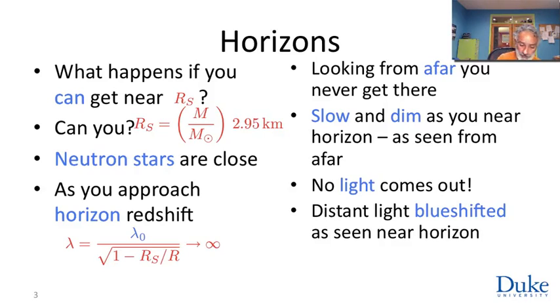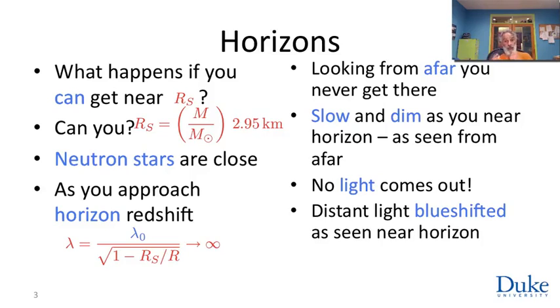If you take the Schwarzschild radius for any object, you can compute it. It's directly proportional to the mass, and I can compute the Schwarzschild radius for the Sun to be about 3 kilometers. So the Schwarzschild radius for an object of solar mass is 3 kilometers. The Schwarzschild radius for an object of 10 solar masses is 30 kilometers, and so on. Neutron stars, remember, have a mass of about 1.5 solar masses, and their radii are 10 kilometers, so they're not too far from the Schwarzschild limit. You can get to within 3, maybe 4 Schwarzschild radii of a neutron star.